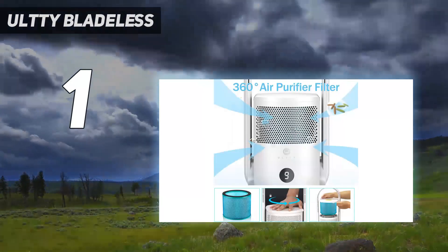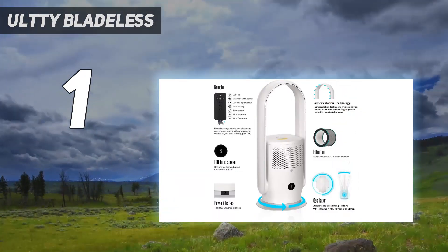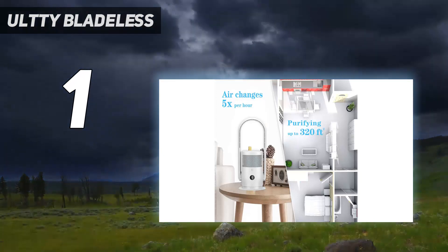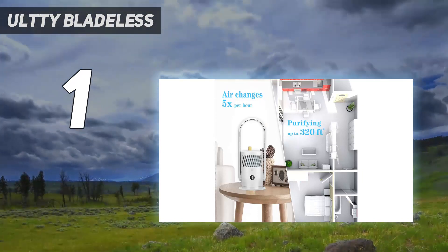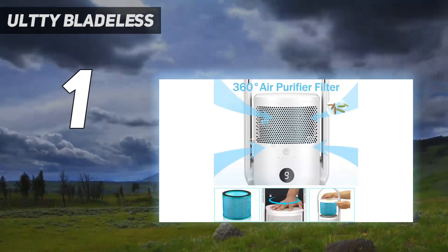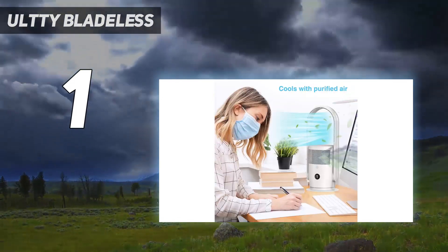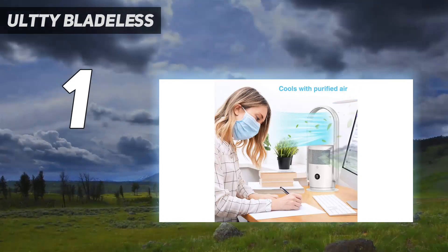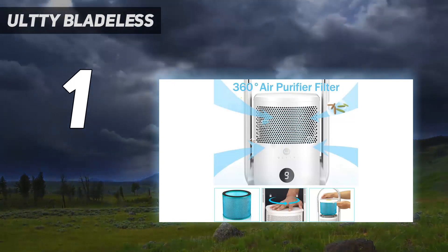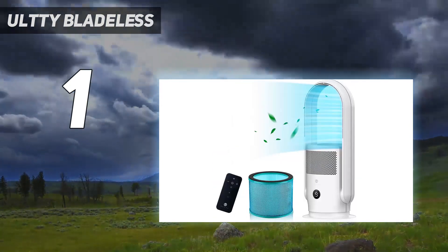Our joint runner-up fan is a strong all-rounder. With 12 airspeeds, it can provide everything from a gentle breeze to a strong flow. It has a broad range of movement too, oscillating up to 130 degrees to cover multiple people at once, or adjustable downwards if it's only catering to you. Our testers found it successfully increased their comfort levels. It's intuitive to use and the integrated smart tech adjusts the airflow according to the room temperature. While bulky, it is one of the quietest fans we tested, making it suitable for nighttime use. It doubles up as an air purifier too. Note: you'll have to buy a warranty separately.